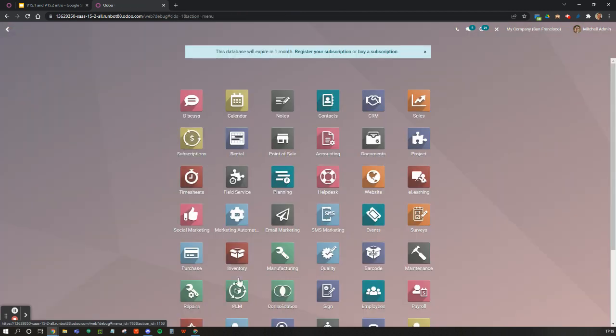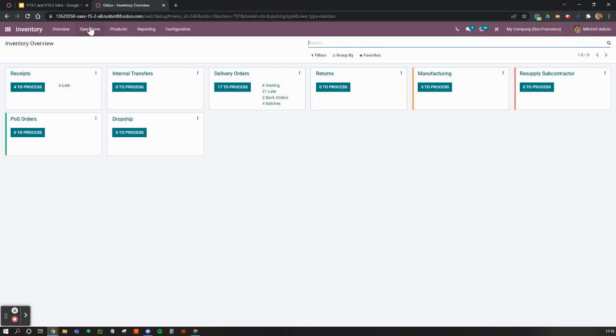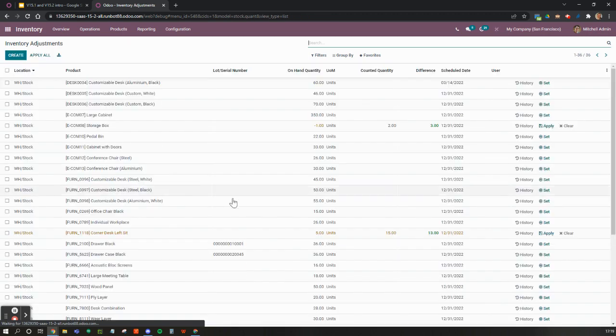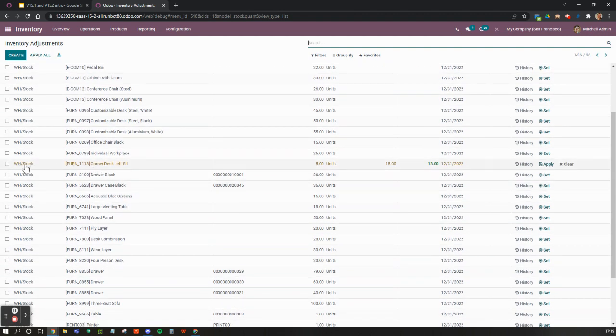And if I go back to my inventory adjustment, I can see that there's something not right. You see, the whole line is yellow. And this is exactly because of this discrepancy. When I set up my counted quantity, this receipt was not included.